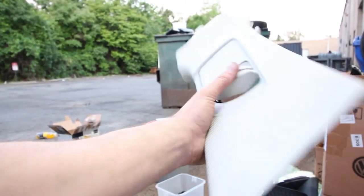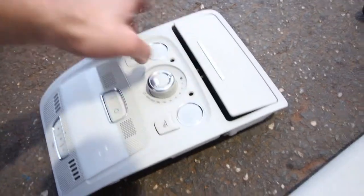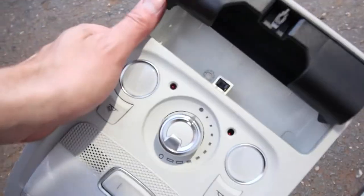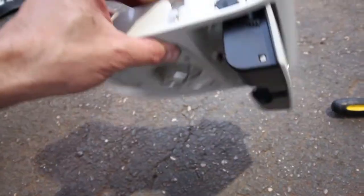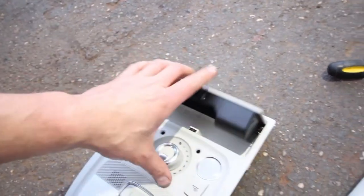It just pulls right out through there. This goes into the headliner, that piece there, and then this hooks on the bottom to the black section of the V-pillar. And that's pretty much it. This little center console has one bolt in there, and then just these clips that kind of grab onto the headliner. So it's fairly easy also.